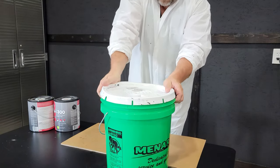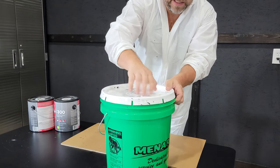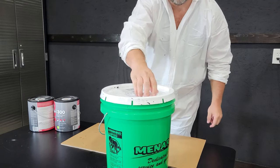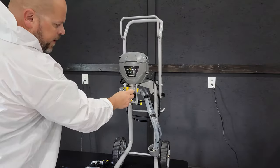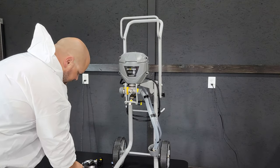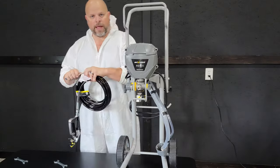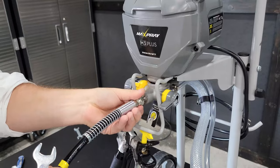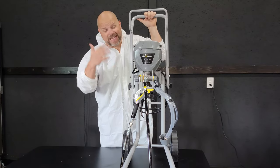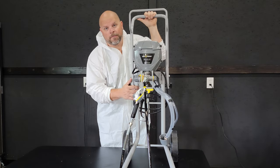Seal this up, and then I'm going to take the lid off, and that's where we're going to stick the hose to actually pull the paint from. That way the paint doesn't start to dry while we're preparing our paint sprayer. To prepare the paint sprayer, just take off the cap, grab the two wrenches that are included, tighten down the actual spray gun, then remove the straps off the hose, then attach the hose and tighten it down. And it's basically that simple to set up this paint sprayer.